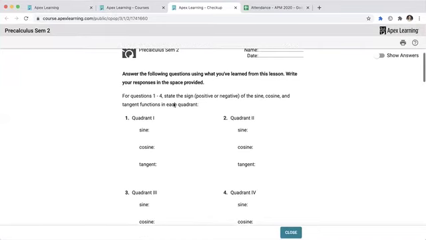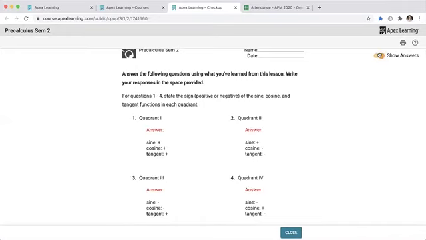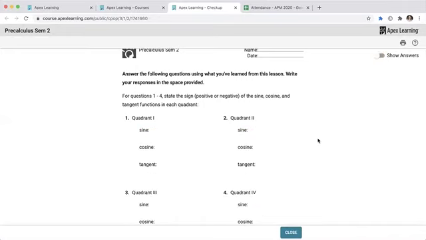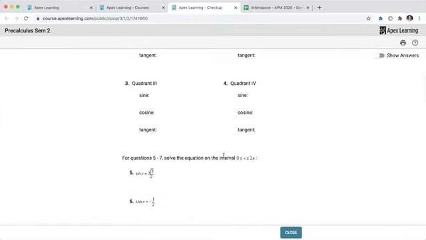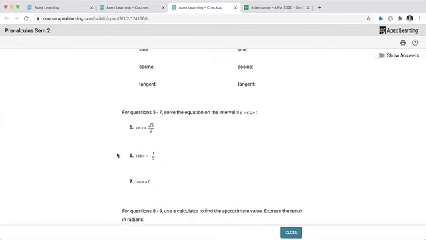All right, so stating positive or negative sine, cosine, and tangent functions in each quadrant, right? So that's dealing with what's the x value, what's the y value, okay? Positive, negative, negative, positive. All right, looking at solving this equation, right? So figuring out the angles that make this true, but you have to look for the restriction of 0 to 2 pi, right? So that's talking about one complete unit circle.